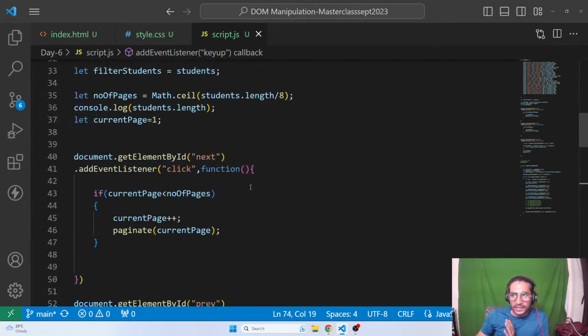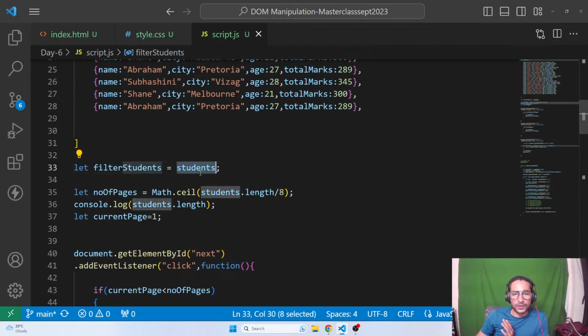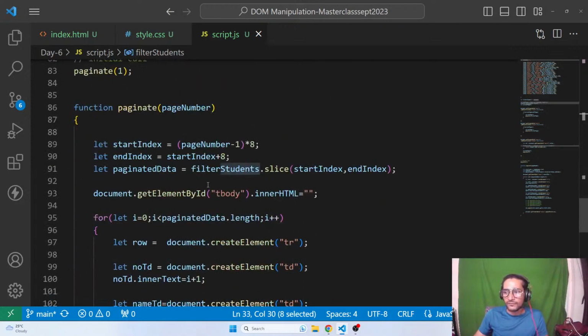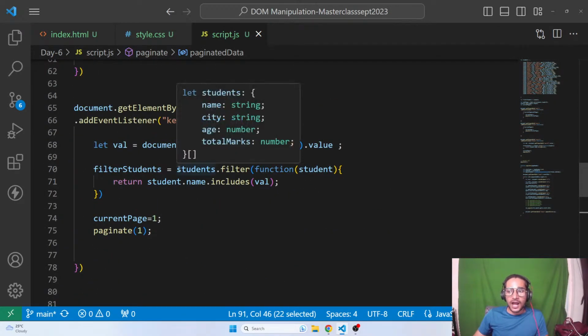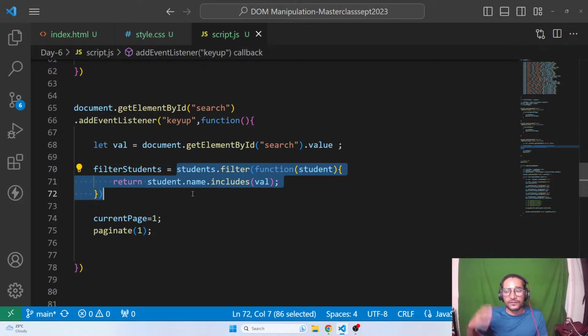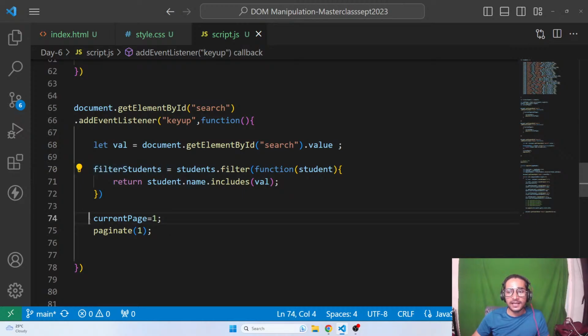So initially, filter students is just a copy of students, which means it has exactly the same number of students. But whenever someone searches, I go on the students array, figure out whatever I need from there, and store it again in filter students. And I set current page to 1, because now people are searching. So reset to 1 and paginate to 1 again.